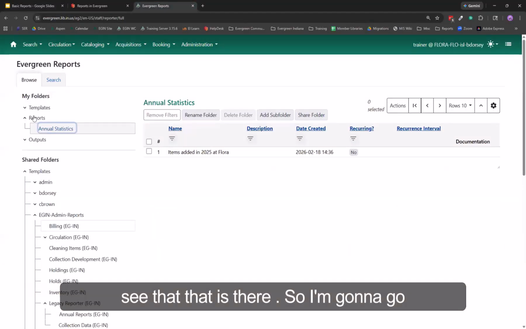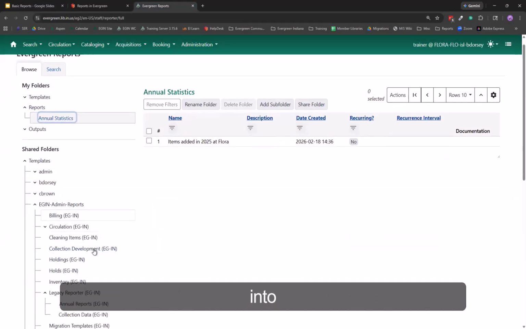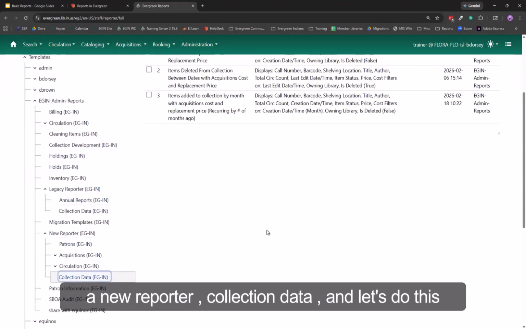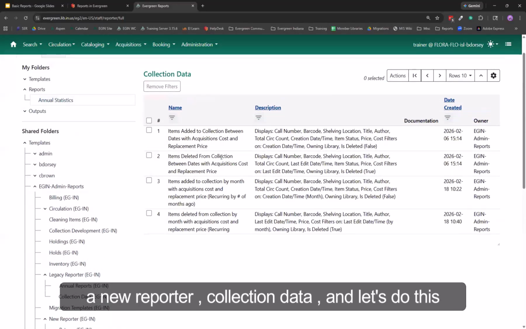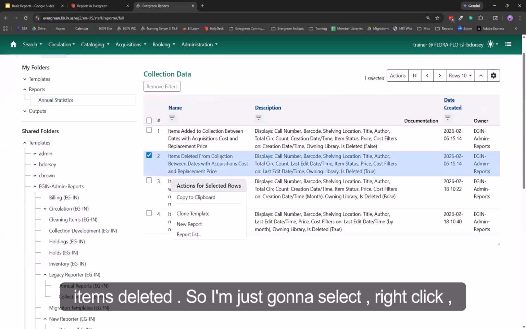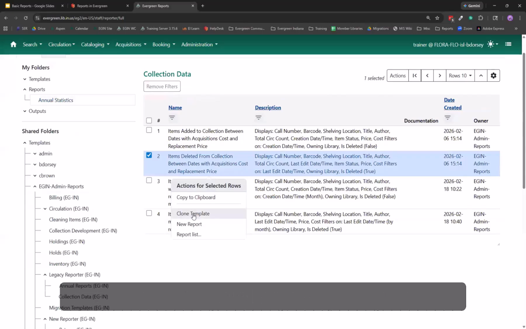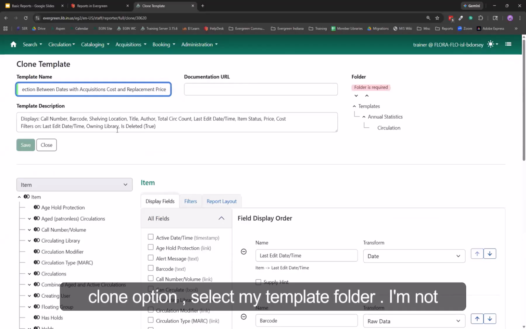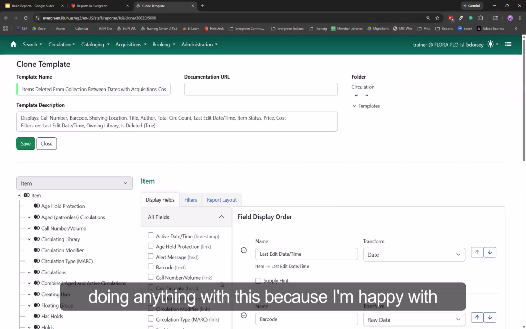So I'm going to go into the new reporter, collection data, and let's do this items deleted. So I'm just going to select, right click and clone. And I'm going to go to the end of here, delete that clone option, select my template folder. I'm not doing anything with this because I'm happy with what it shows.